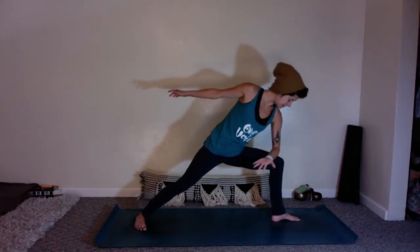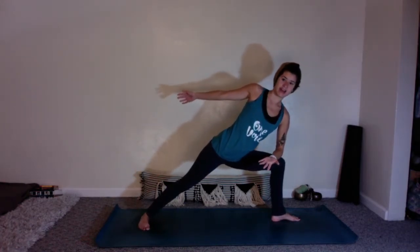Turn to face the short end of the mat. Left toes are still facing the long end of the mat. Bend in this right knee for your warrior two. So my hips and my chest are still open to this long side of the mat. Inhale, reverse, right arm reaches up and back. And then exhale, extended side angle. Release this forearm onto the thigh. And the left arm reaches up overhead.